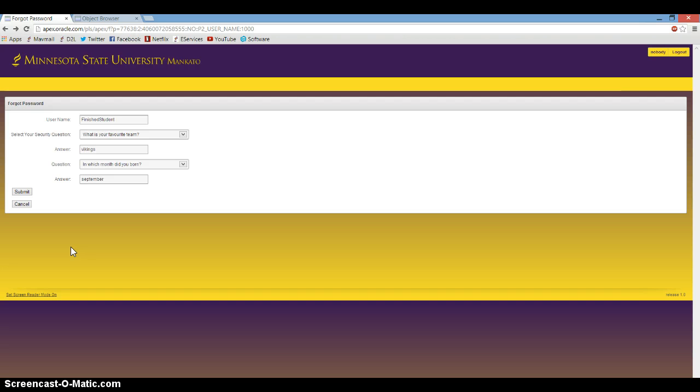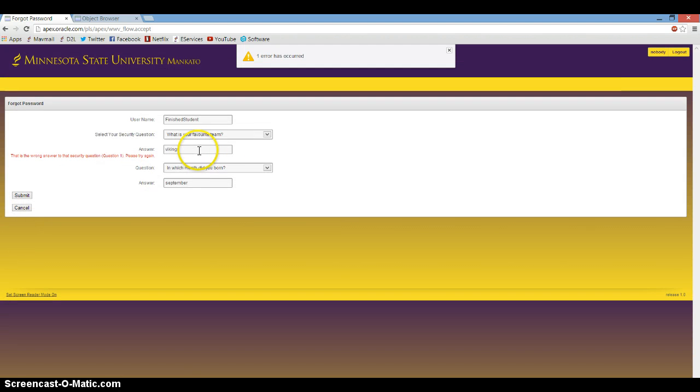The first thing is the forgot password functionality. You can see that we have entered in the incorrect information. Let's try changing our password. We get an error. Now let's enter the correct information.